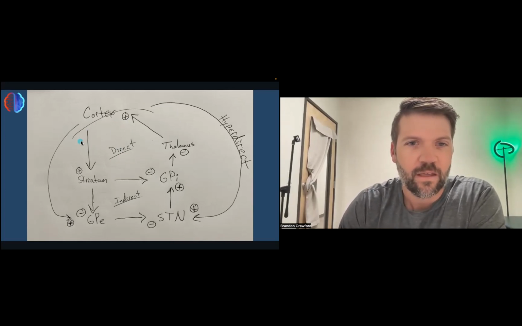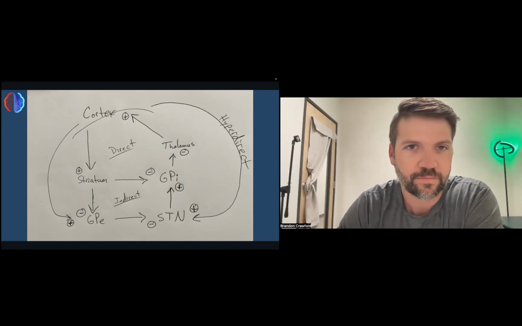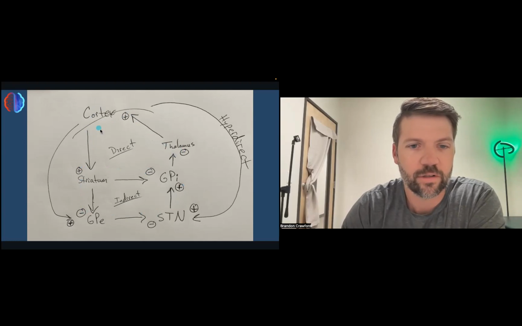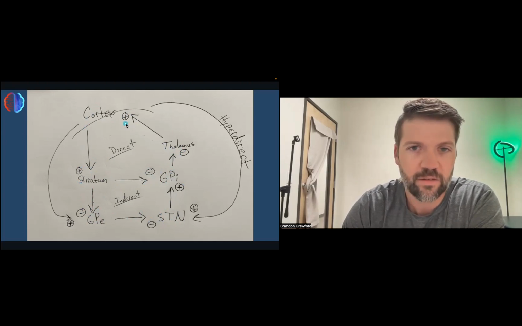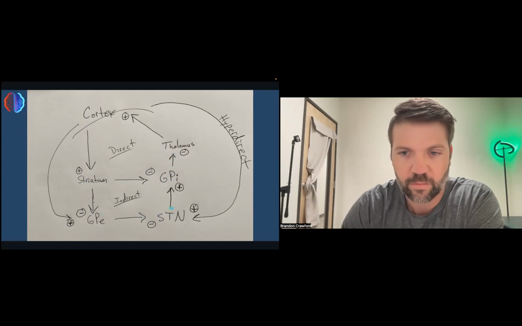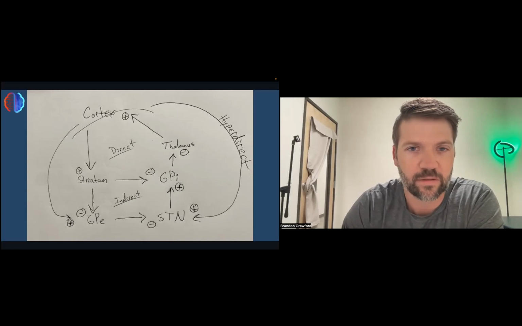Here's a trick. If you draw this like this, you can write plus, minus, minus, plus, and now watch this. Plus, minus, minus, plus, and it all makes sense. So let me do that again. All right, you go cortex, striatum, globus pallidus internus, thalamus, and then we'll talk about the indirect next. We have the globus pallidus externus, subthalamic nucleus, and it goes like this: plus, minus, minus, plus, and then let's go plus, minus, minus, plus. Okay, and that's how you're going to know excitation or inhibition within the basal ganglia.